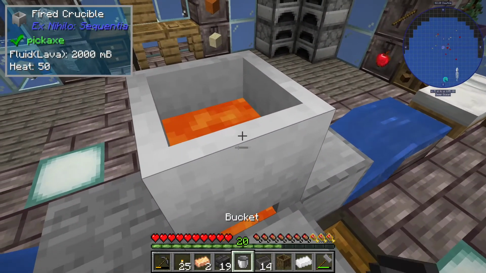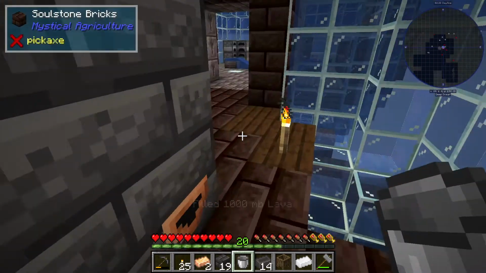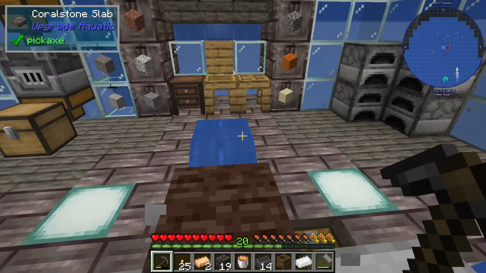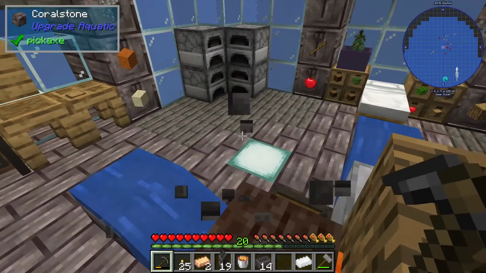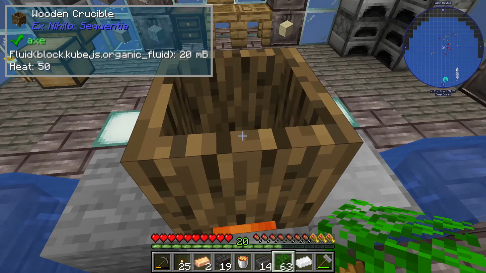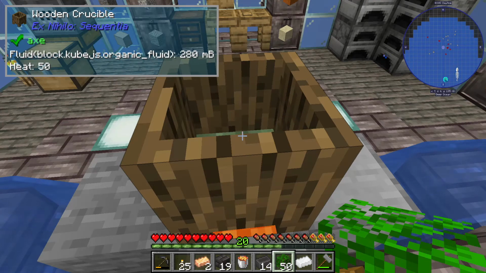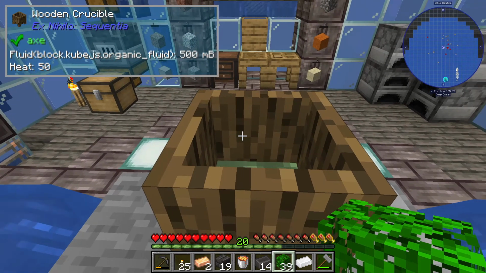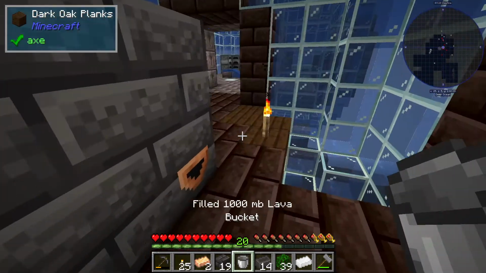So I think we should move this to the front of the smeltery so I don't have to always run back. Okay. Let me get this. We got it. So that guy goes there. And we need 500 millibuckets of this. So that's 20, 40, 60, 80, 100, 200, 300, 400, 500 millibuckets. Now, the problem is we cannot move this because our bucket will only move 1,000 millibuckets at a time.